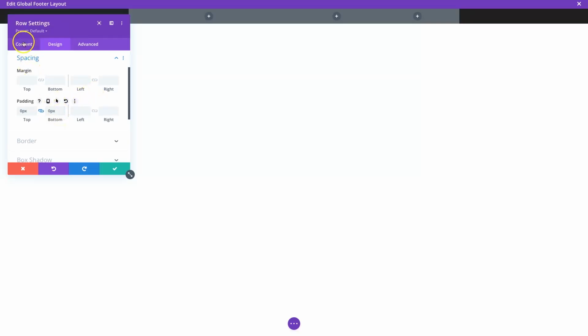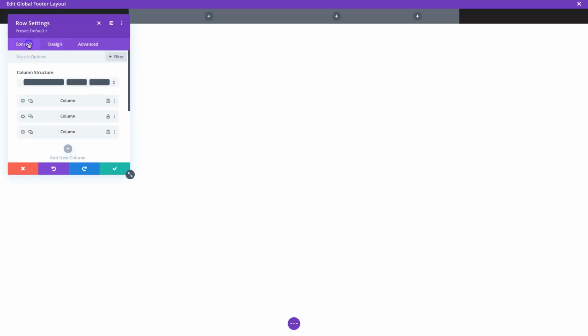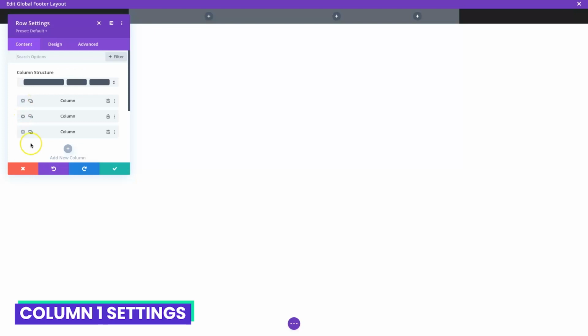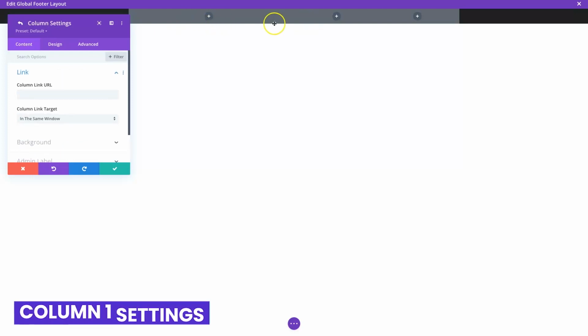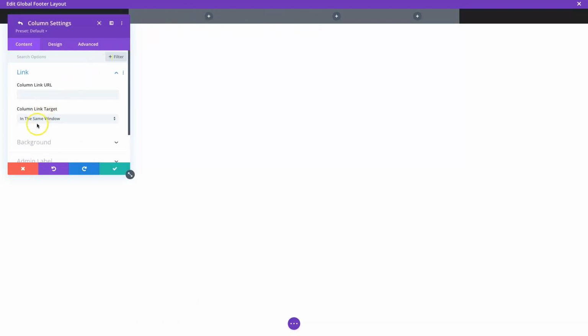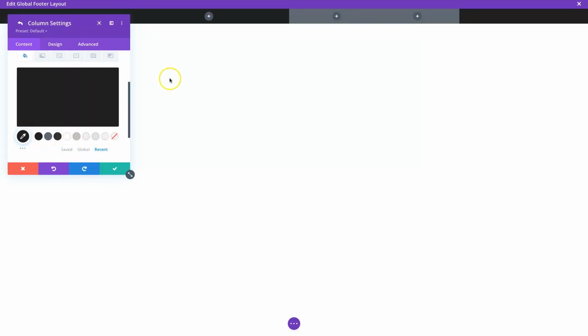So that is all we're going to do here. Now we're going to get into working on the individual columns. So we'll open up the first column. That is our 50% column, the white one right here. And then we want to adjust the background color here to match that of the section. So we can either type it back in, or we can go to recent and find the 2020. And you see how it blends with the section background color now.